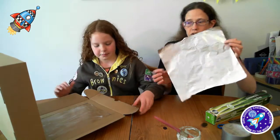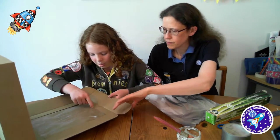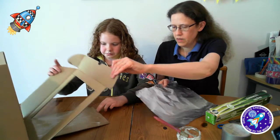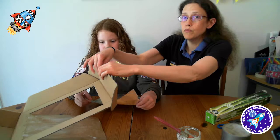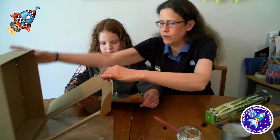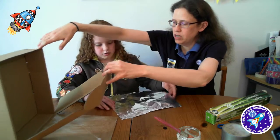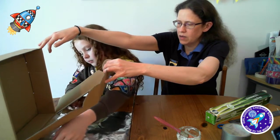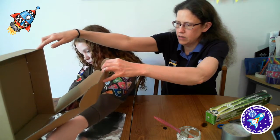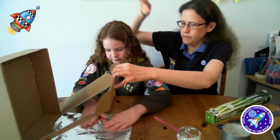Now we've got a piece of tin foil that's roughly the right size. So if you lift the frame up, that's it, and slide that piece of tin foil. Now we want to do it as smoothly as possible. So if we keep the flap... Which side up? Shinier side. Probably the shinier side up. And we want to keep it as smooth as we can when we stick it on. So we're going to smooth it down really nicely. That's it.